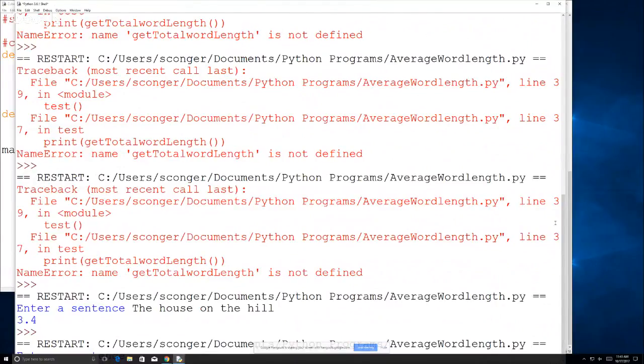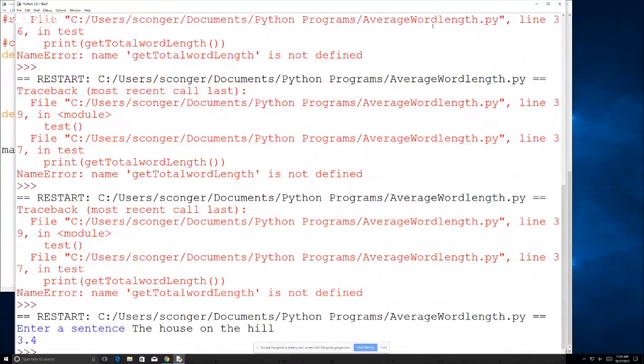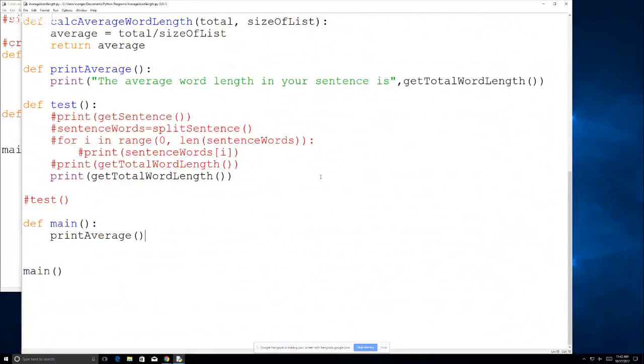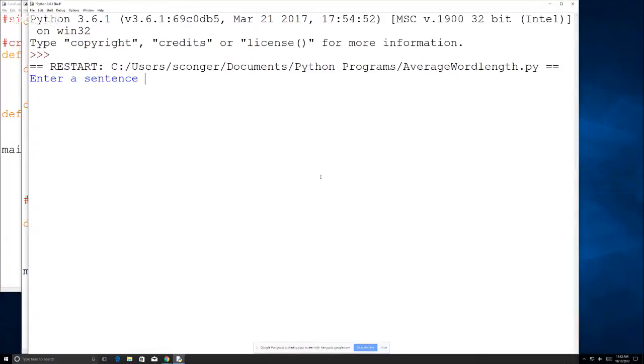Oh, come on. I'm going to kill that, and then I'm going to try running it again. The reason I killed it is so I'd have a fresh one.